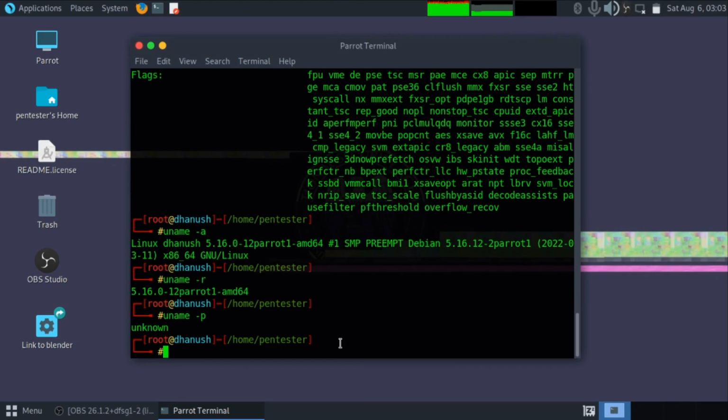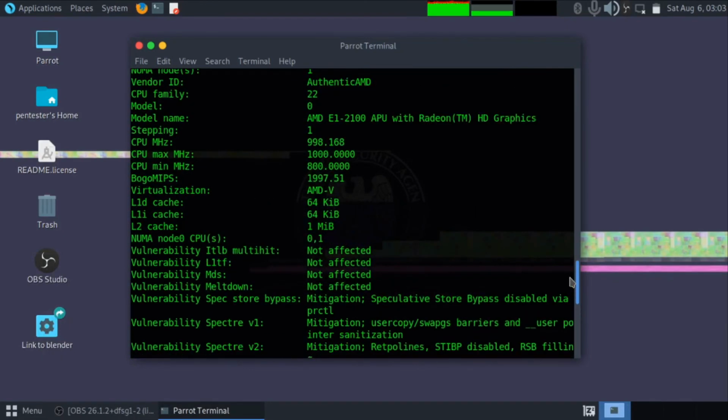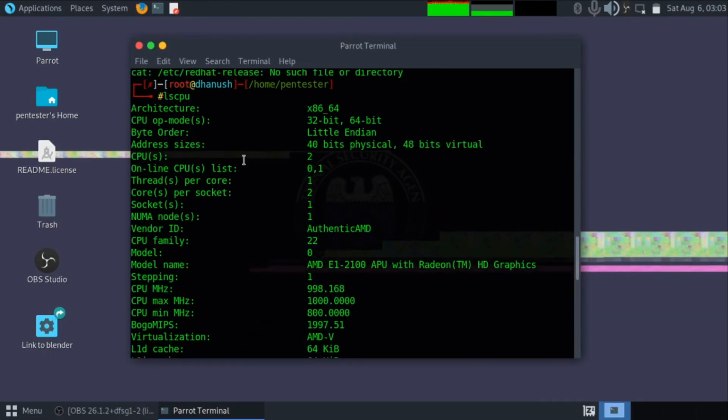So I want to ask you a question: how many of you noted these commands? Be honest. If you noted, then great. If not, then watch the video again and note all the commands. These commands are highly important and are very handy when you exploit a system. Great. An exercise for you all: tell me in the comment section what the CPU operating mode of your system is. Will you do it? Great.